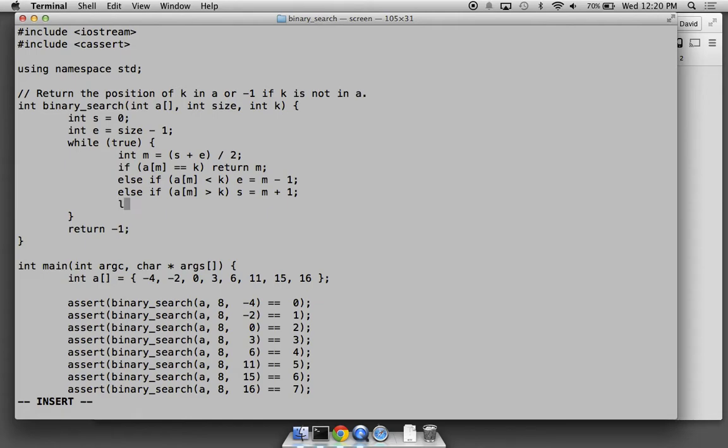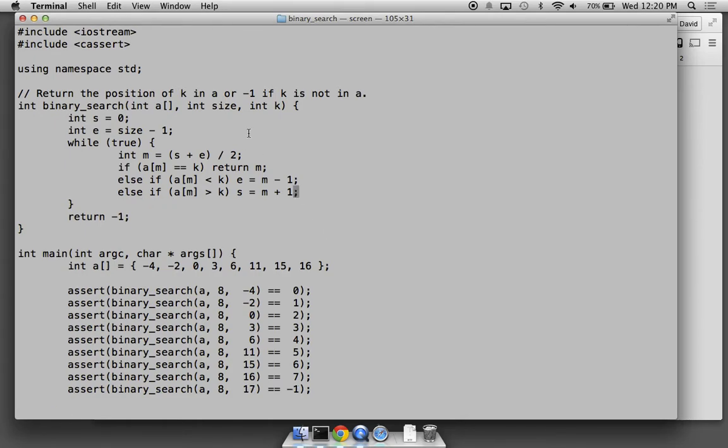And now, there can't be anything else. I mean, this is impossible, right? See, this gets all possibilities. Either A of M equals K, or A of M is less than K, or A of M is greater than K. There's no other possibilities.